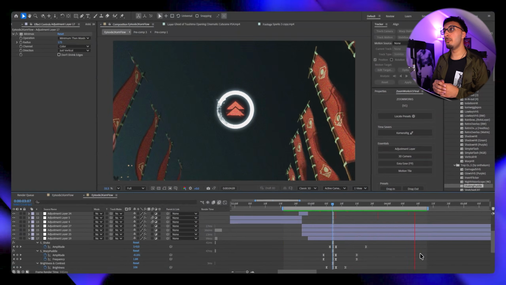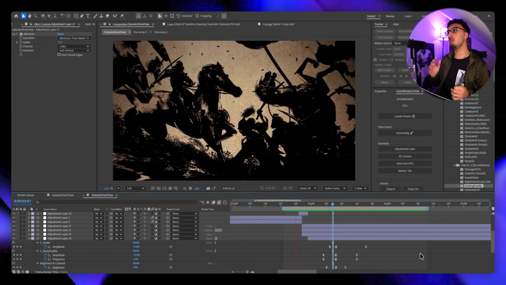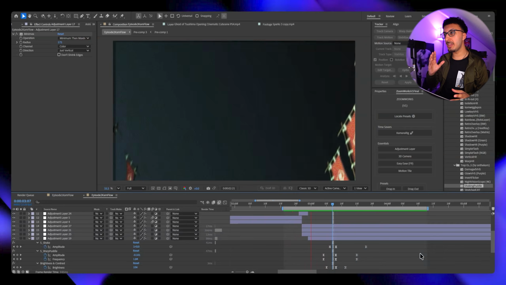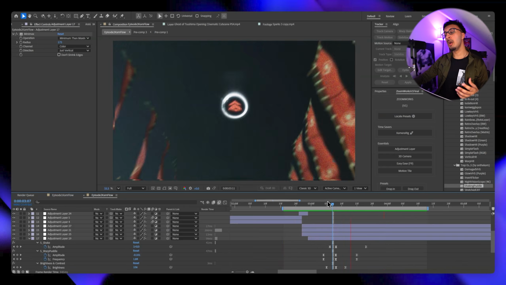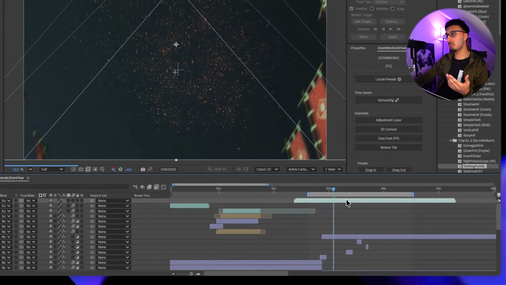Okay guys, so after a few more tweaks to the settings of the shakes, this is what I'm left with, but I still feel the actual transition itself does need a little bit of extra spice. So on the actual Ghost of Tsushima logo, we're going to be adding in the ember particles I included inside the free pack for you. Now once you drag it in, you should have something looking like this.